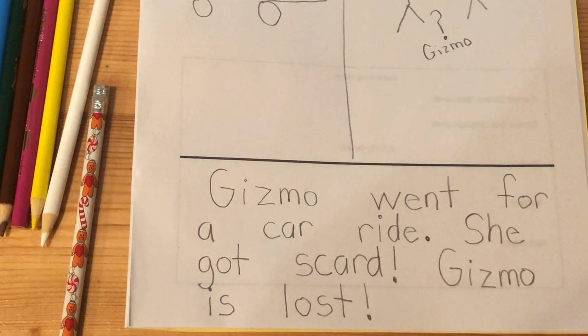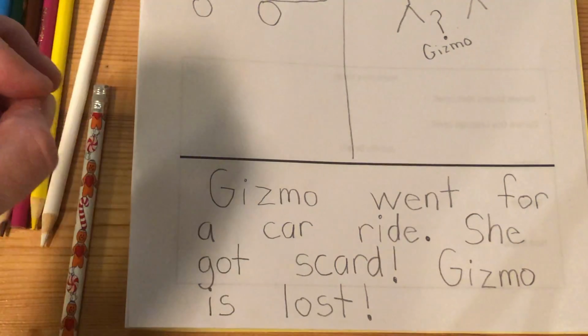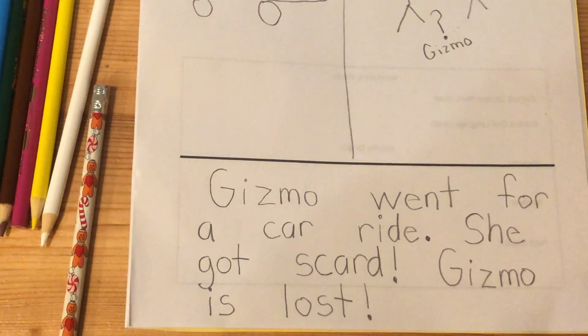So remember, if it's too hard, do 1 sentence. If 3 sentences is too easy, add a few more sentences. But really work on your sounds. And parents, I know it is really, really hard, but the more sounds your kid can get down, the better they are going to do. If they are struggling, definitely help them sound out words. Help them stretch out their words. If they're trying to do car, help them k, r. Ask them k, r. What sounds do you hear? But see if they can use their letters to get it down.